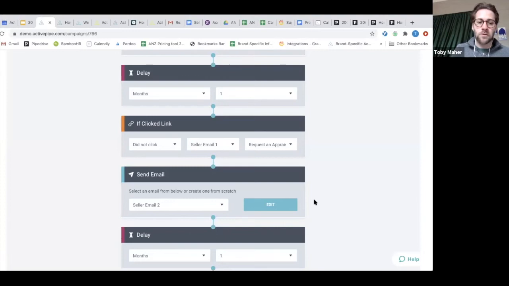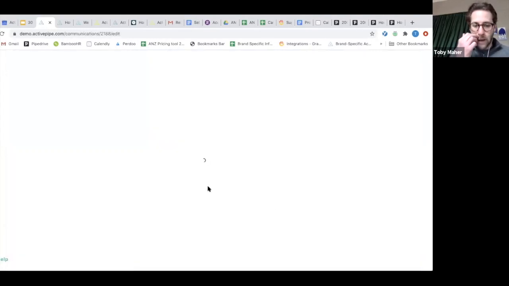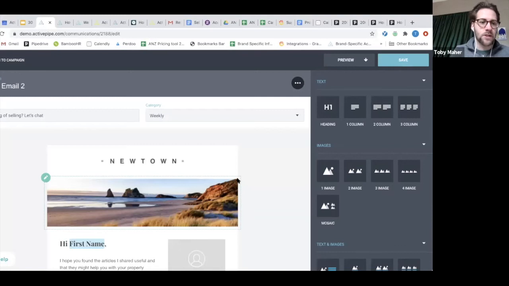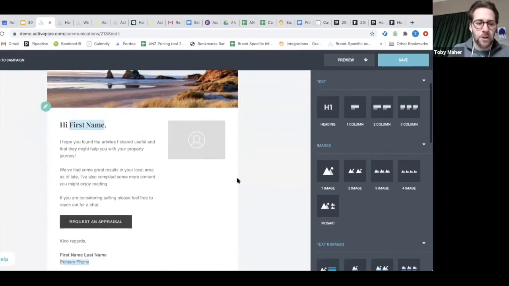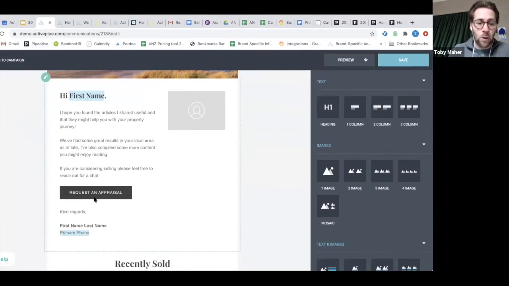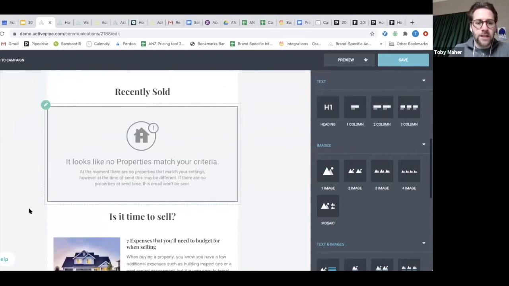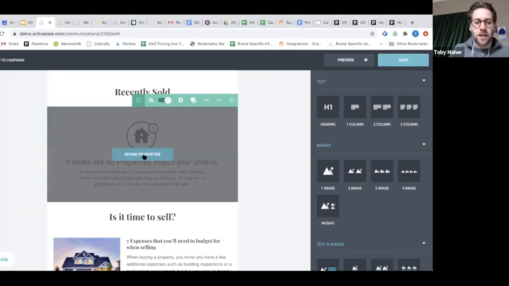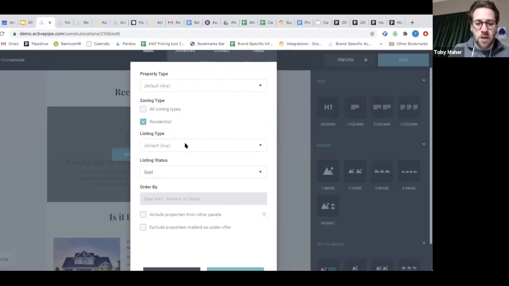Now, once we've sent out the first one, a month later, if they haven't clicked on request an appraisal, we'll send out email 2. Email 2 is going to look like this. In regards to another captivating subject line, you can be catchy and put it in your own language again. We've got that call to action button within all our emails, so we're really bumping up that appraisal request through. And in this second one, we're going to include some sold results. What I've done with this one is I've made sure that within the defined properties, within this property panel, I've decided to pull through a sold listing.